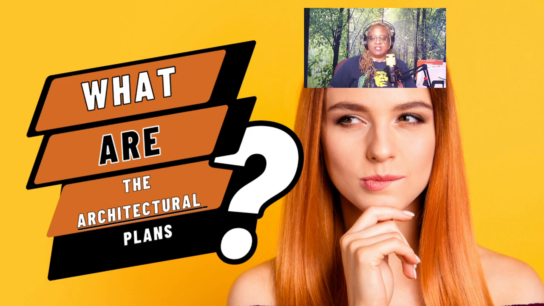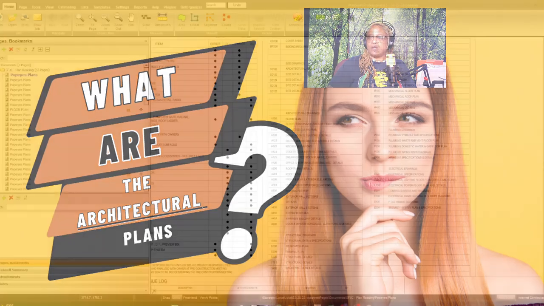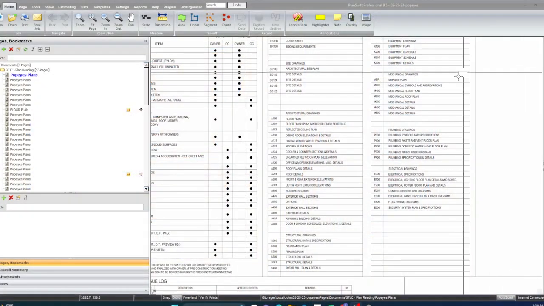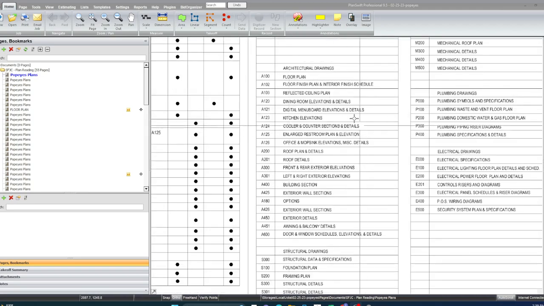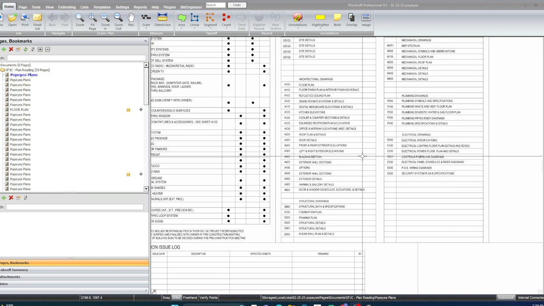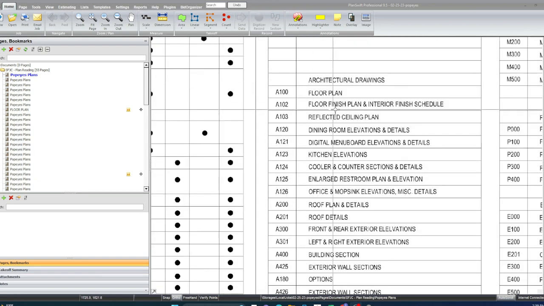So let's get to what the A plans are. A stands for architectural set. If you want to think about the architectural set, you're going to think about everything that goes in and on the building once the building has been constructed. It's all of the plans, or all of the construction documents, because we say plans, and that's kind of a misnomer, because plan is a particular way of looking at the sheet, and we'll go over that too. That's part of this explanation.